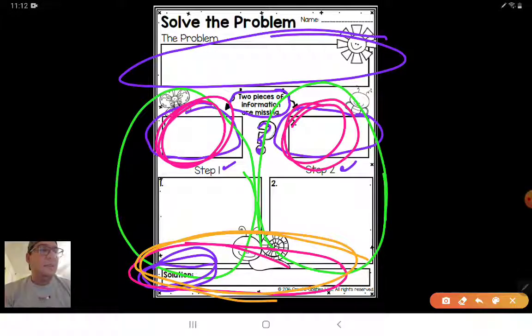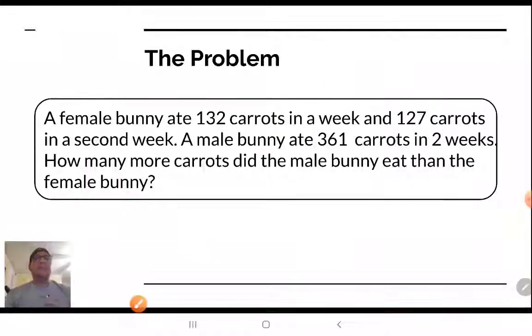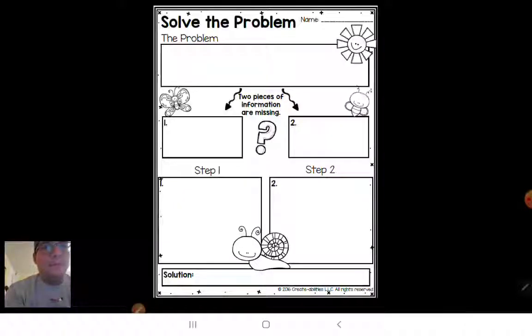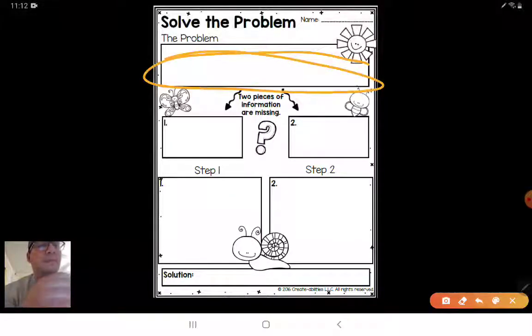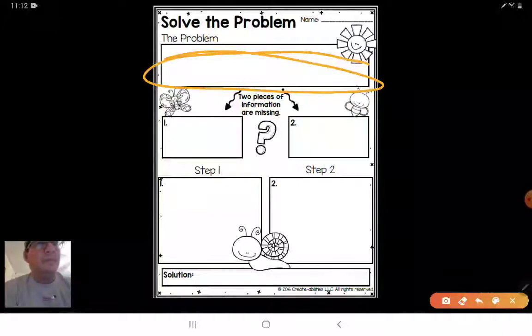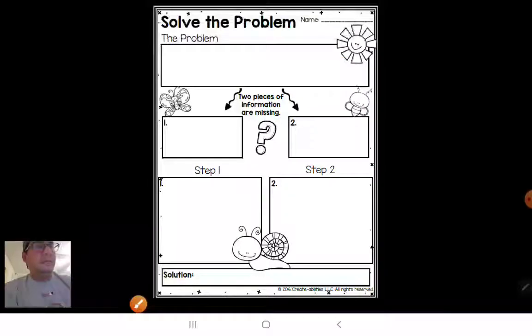So here we are, clearing that out. Here's a problem, and this is the problem that would basically go up here. That problem would go here, but because it doesn't fit there, I'm showing it to you in three different steps, the steps that we talked about. So the problem will go here. That's the slide that I'm going to work on now. Let me read it. So let's read it.